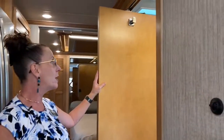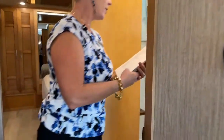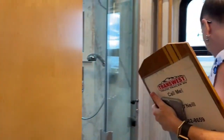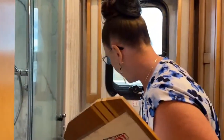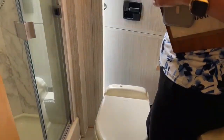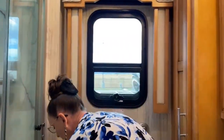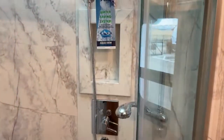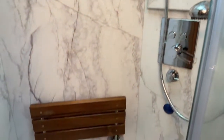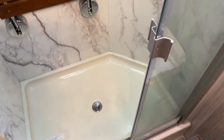Now let's talk about bathrooms. This mid-bath door pivots so that while the coach is in motion you can get in and out of the bathroom. We always have a really nice robe hook. Another highly underrated feature is this egress door — first of all you can load and unload things, but if there's an emergency you can escape through this door. This model has the optional shower seat and a 39 by 29 shower. Often in the Ventana we'll have a 35-inch radius shower, but I like this square shower — it gives more space.